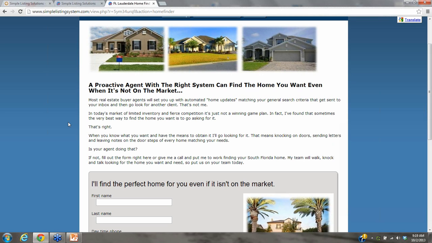Have some buyers. And so the system that I'm showing you guys right now has a double benefit. You're going to use it to farm for listings, but you're also going to get some good buyers from it. There's a lot of buyers you guys don't want right now. They're the kind that you end up making $6 an hour with. FHA, VA, and they have to write 35 offers before you're going to get one accepted, and that's going to take 9 months. That's the kind of buyer that'll drive you out of the real estate business. The kind of buyers that will make you profitable are buyers that have a 20% down payment or better.